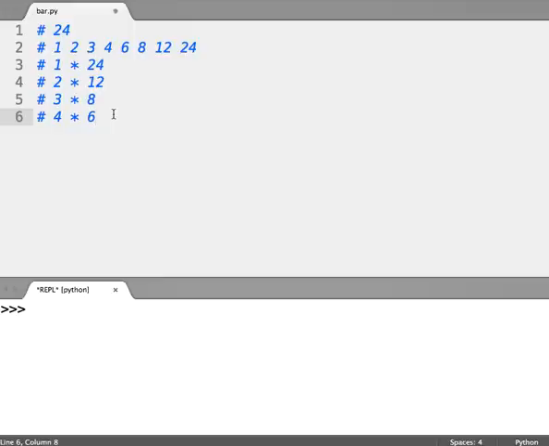But because they come in pairs, you always have one factor that's no larger than the square root, because it's multiplied by another factor that's no smaller than the square root. So because of this, we realize if we make it all the way up to the square root of the number we're considering, and we haven't found a factor by then, we can't find a factor after then, because it would have had to have multiplied by a factor smaller than the square root.